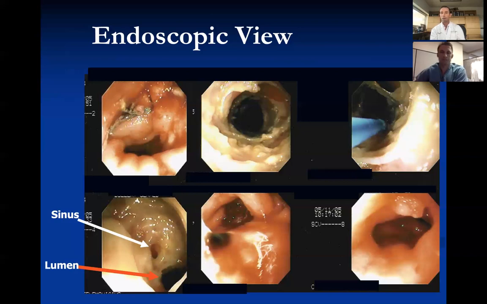So you kind of hit the nail on the head with this. This is the type of case where you have to think all the way through, again tailoring your decision-making process to the patient in front of you, because definitely not every LAR is the same, and not every patient is the same. Simply a difference in height, an 8-centimeter anastomosis versus a 2-centimeter anastomosis, might completely change what you're going for.